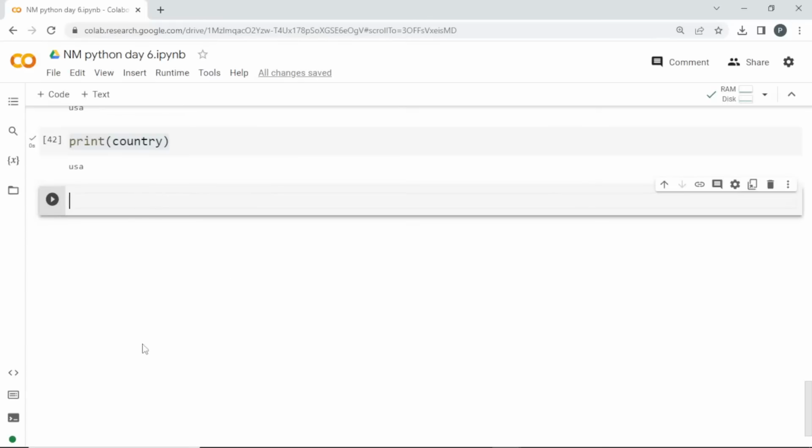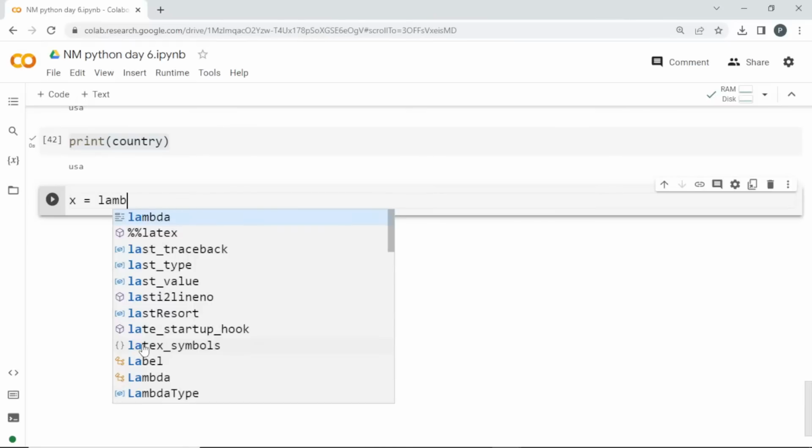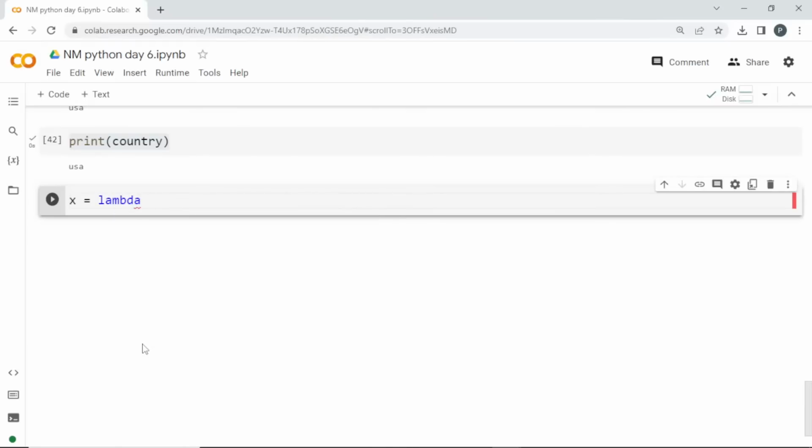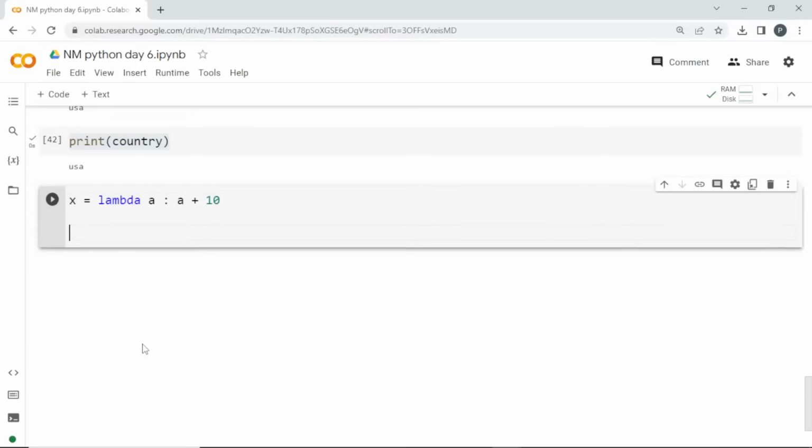So we'll start with this lambda. I'll create it in a variable, x equal to lambda. So using this lambda, see here, we are creating a lambda function, and I have to create a parameter here. I'll set it to a, and using colon, the right side will be the place for what tasks you are going to do. So I'm going to add it with 10 or any value. I can multiply, I can do any tasks, and here if I want to call that, I can just print.